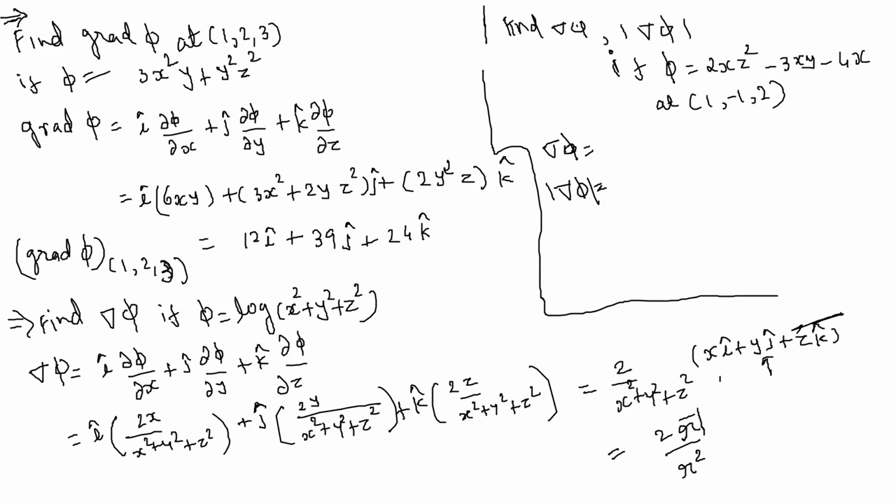I received two correct answers now. Nabla phi is, Priyan, what is nabla phi for you? Yes, ma'am. 7i minus 3j plus 8k. Wonderful. 7i cap minus 3j cap plus 8k cap. And what is mod nabla phi? Under root 122. See, 7 square is 49 plus 9 plus 64. So what is this? 122. Okay.